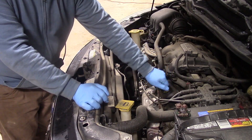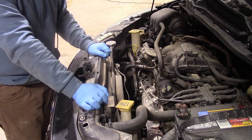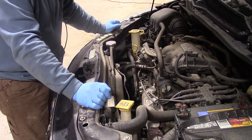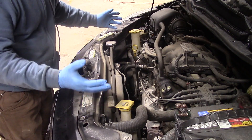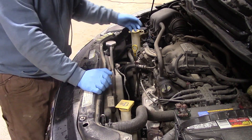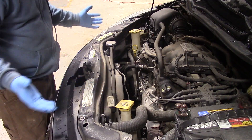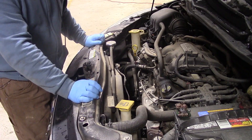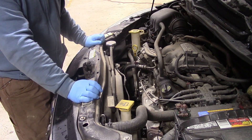I'm also going to crack the filler cap, which is located right here. While I'm doing this oil change I'm just going to look around a little bit in the engine compartment, look for any obvious leaks or things that might be worn out. Take a look at the serpentine belt over here and just give it a quick visual. This one looks good — it's a little bit dusty but other than that it's ready to go. So I'm going to lift this up and we're going to start draining the oil.